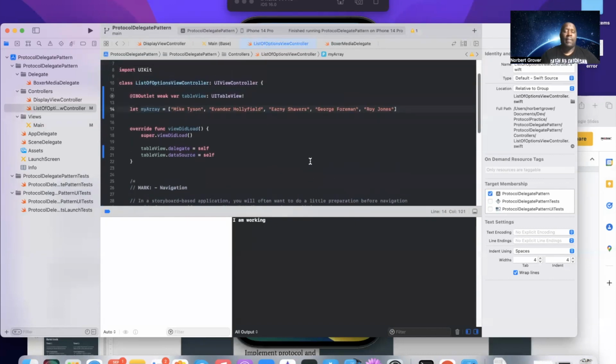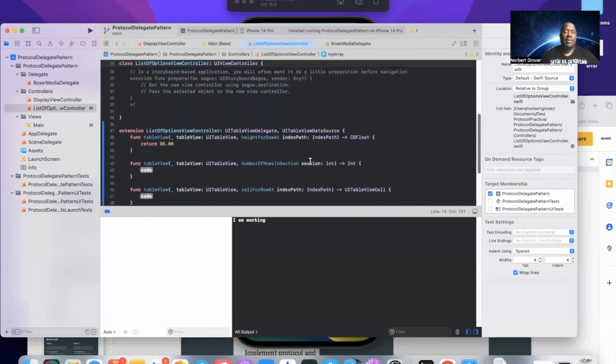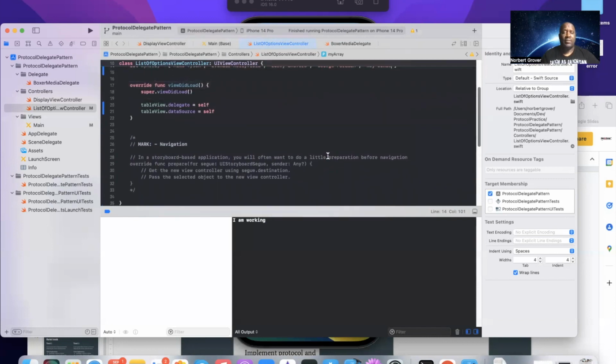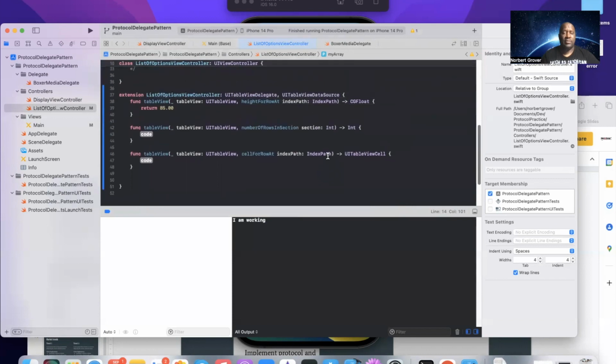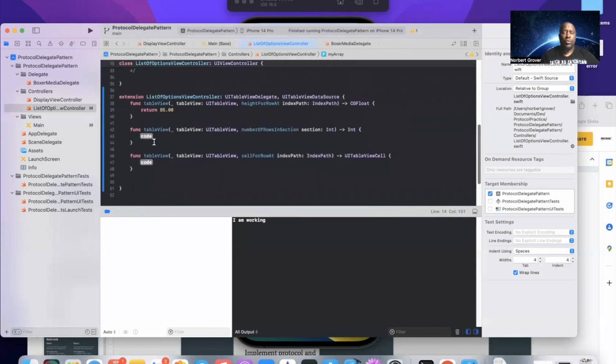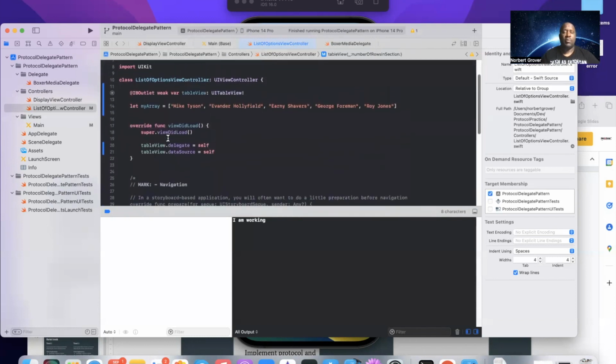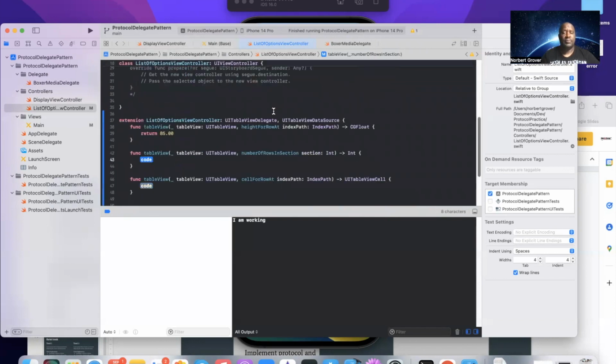So now these methods that are implemented are exposed by using the UITableViewDelegate and UITableViewDataSource, and you populate them like this. Number of rows in section is the number of rows, right? Which should be the number of items in this array.